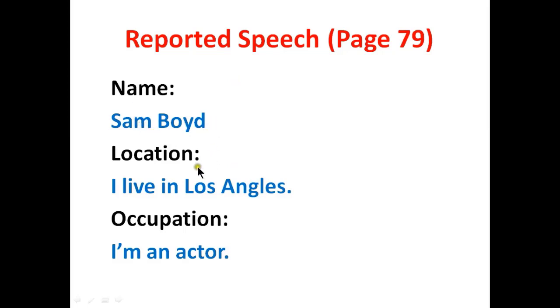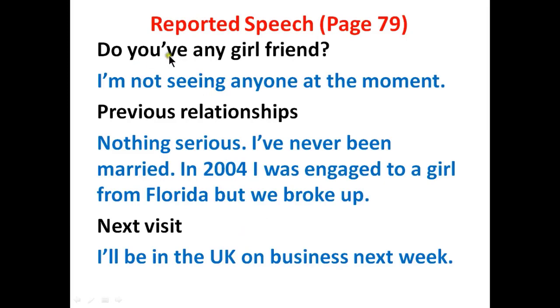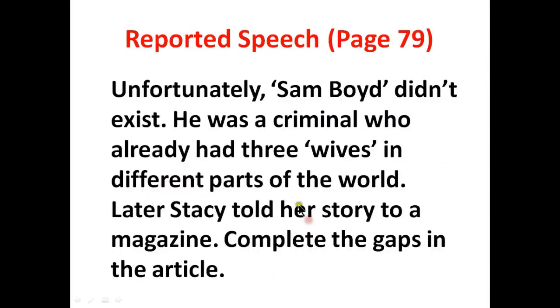His name is Sam Boyd, and according to his statement, I live in Los Angeles. I am an actor. Do you have any girlfriend? I am not seeing anyone at the moment. And previous relationships? Nothing serious. I have never been married. In 2004, I was engaged to a girl from Florida, but we broke up. Next visit, I will be in the UK on business next week.